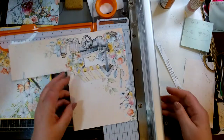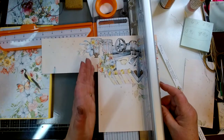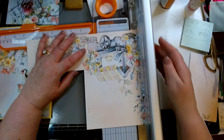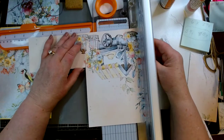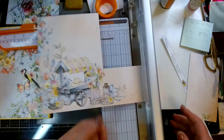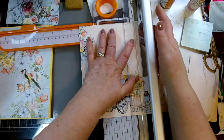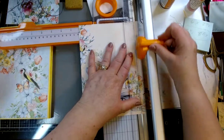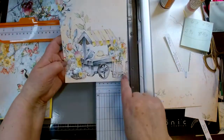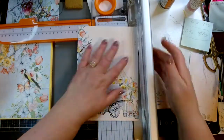Okay, and I can't go all the way to the edge of the lantern because I don't have any paper right here. So my 5 3/4 can only go as far as the center of that lantern. So if that was about it right there. All right, so I'm going to finish cutting this all the way down, which gives us a little bit of lantern and a teeny tiny little shaving. Okay, that's pretty good. But now how wide is it? What do I need to cut off?